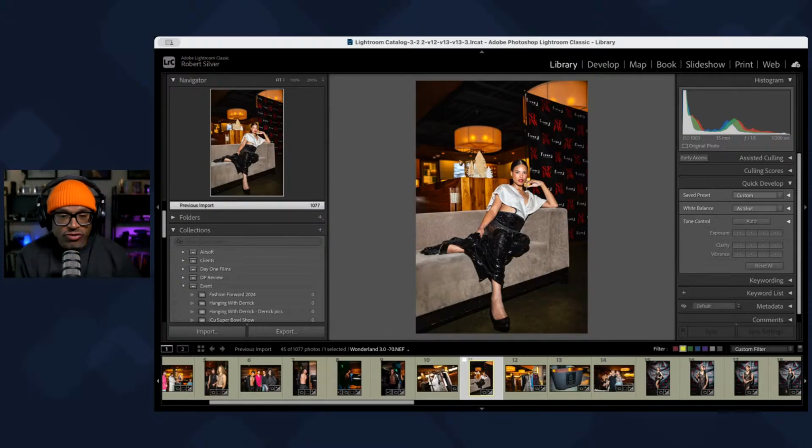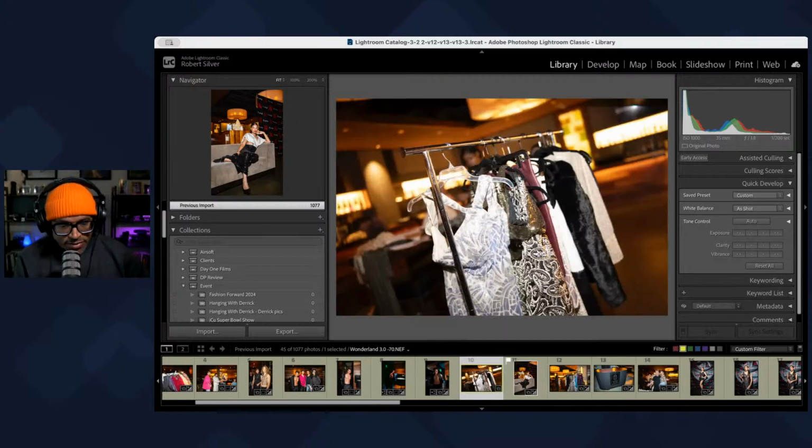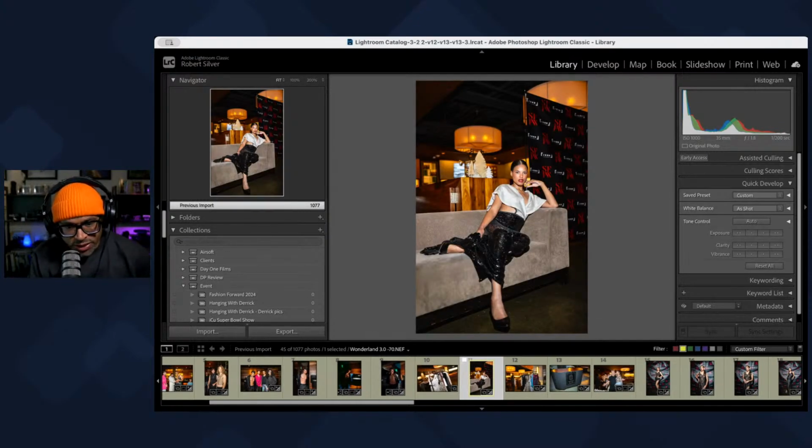So I always share and try to tag the models, the designers, etc., and then your profile gets pushed further out there in the, what do you call it, the metasphere or whatever it is. All right, so this one, I really like this photo here.